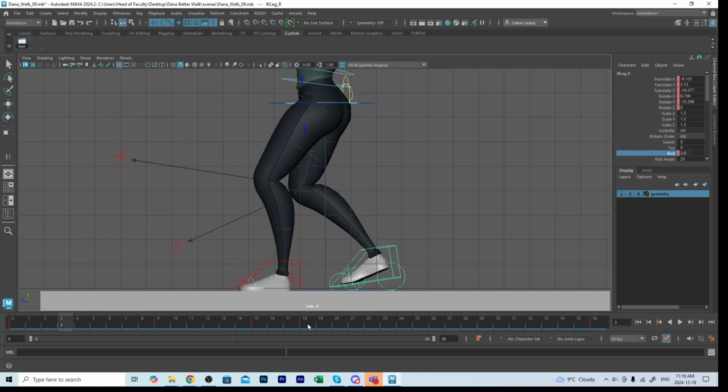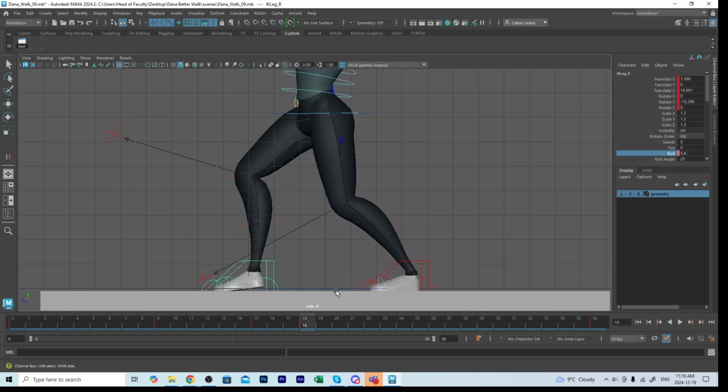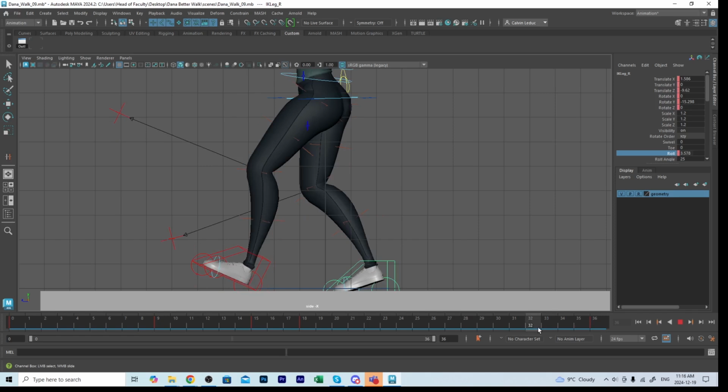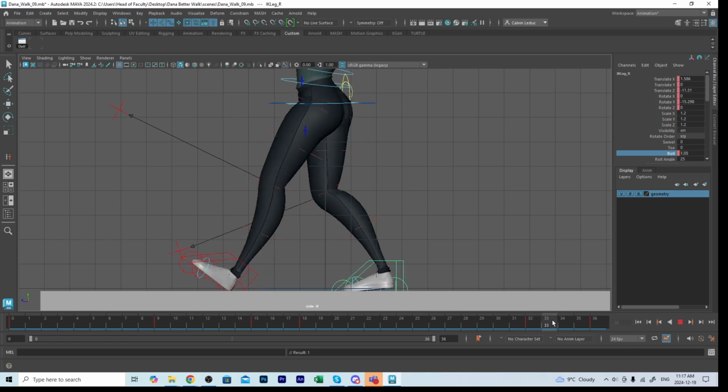So I need to key it flat again, and usually I'm going to select something like about 4 frames before this back position. So over here on frame 32, zero that out again. And then as this leg is coming down, the heel will come up.